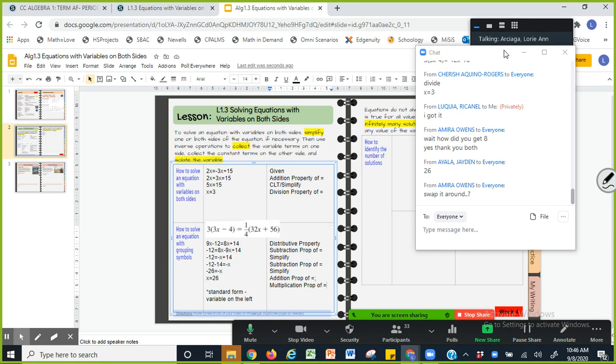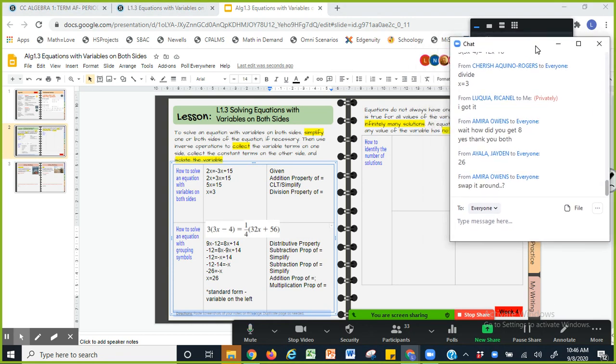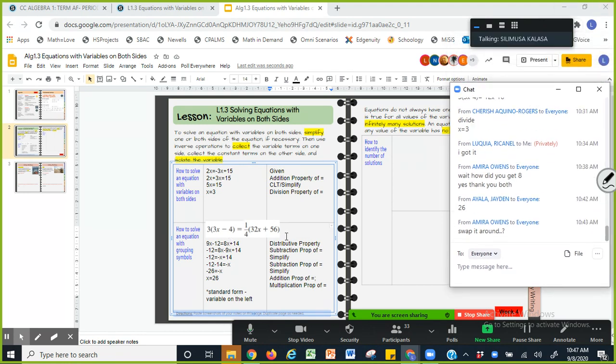Okay, so going back to my question, did anybody come up with another way of solving this? Instead of subtracting 9x from the right hand side, is there another way to do it? What if you wanted to keep the 9x there and move the 8x instead? You think that's possible? Can you type yes or no in the chat if you think that's possible? Yes? Okay. So you can also keep the 9x and move the 8x. In fact, some students prefer to keep the bigger number on the side.